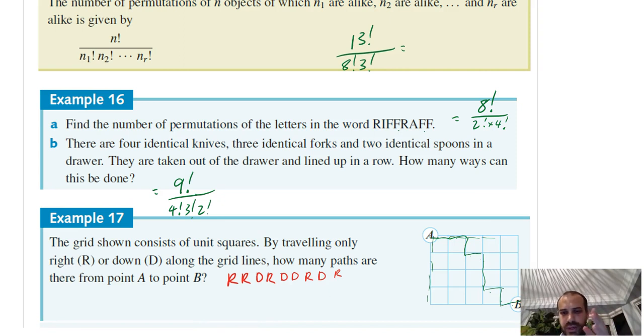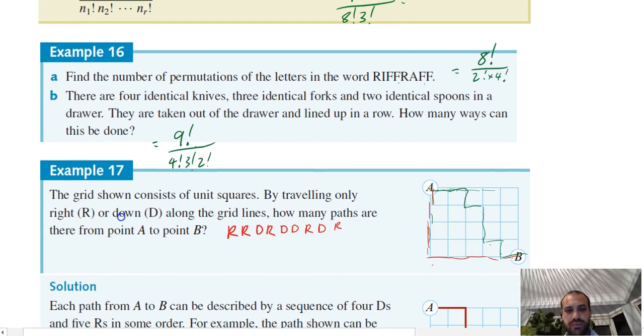Now, no matter how I go from A to B, I've got to do five R's and I've got to do four downs. So that's like a word and I can just rearrange that however I want. Maybe I want to go down, down, down, down. That's four. Down, right, right, right, right, right. That's five. So maybe that's a version. There's a whole bunch of different versions. And obviously, I can take these letters now and permute them the same way that we've done already.